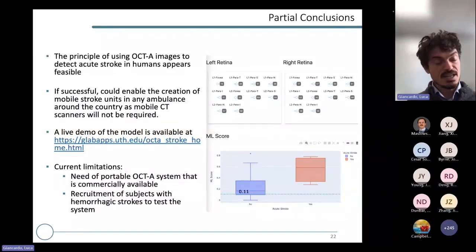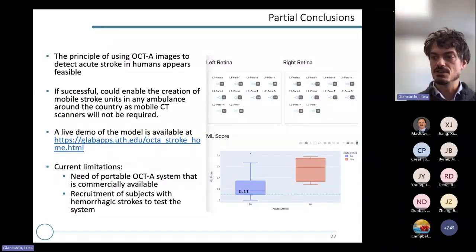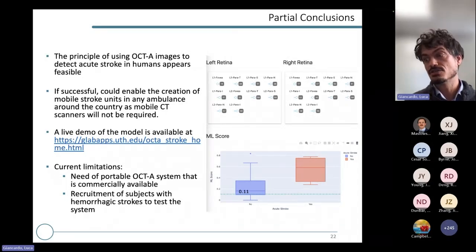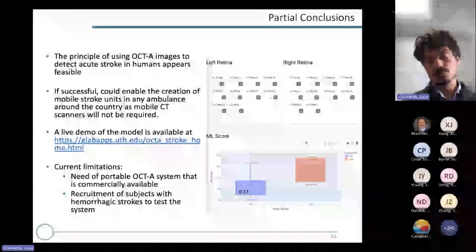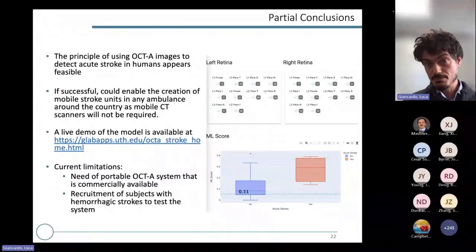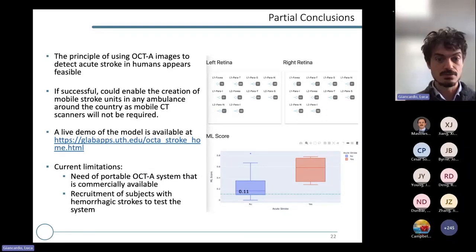Now there are other steps to take, like detecting if there is any hemorrhage, and making sure that these systems are usable with people that are not very collaborative, but the technology essentially is there. We also created a live demo of the model that is available on the internet, so people that have these systems can put in the variables, and then they can get the probability of having a stroke or not.